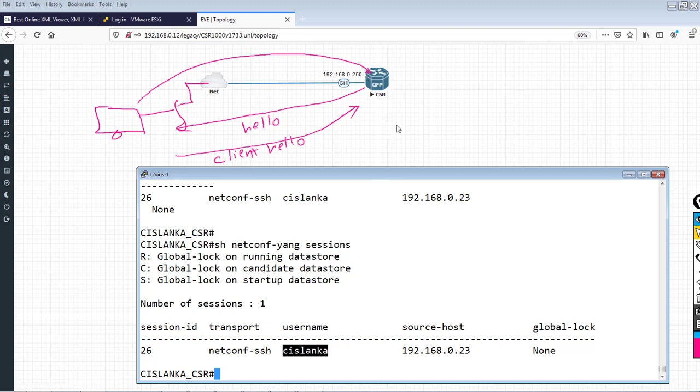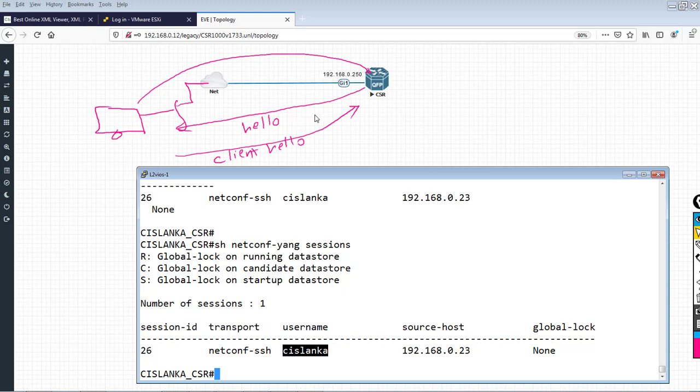At the same time, if somebody else is connected to this device, they can perform the configuration simultaneously. All of us can simultaneously perform any required configuration if the lock is none.